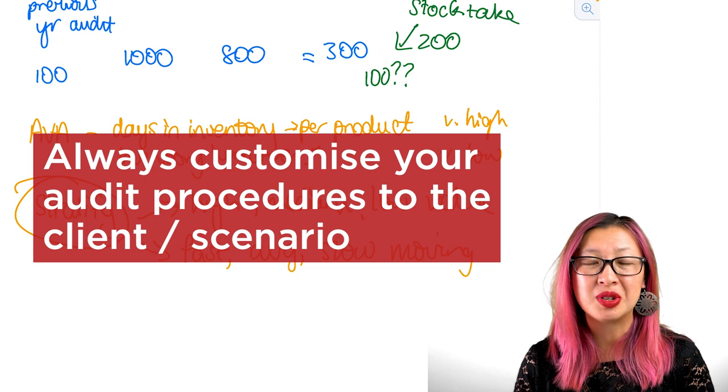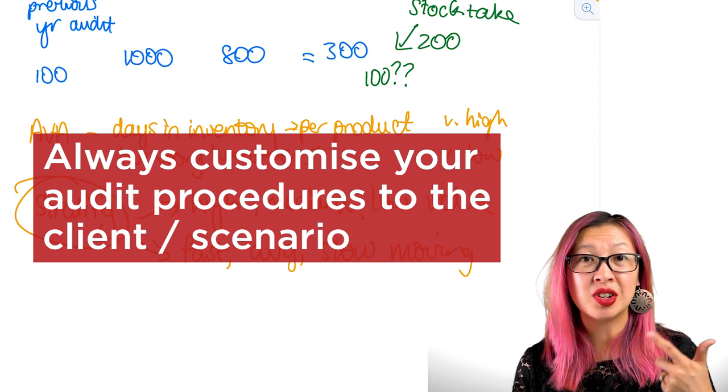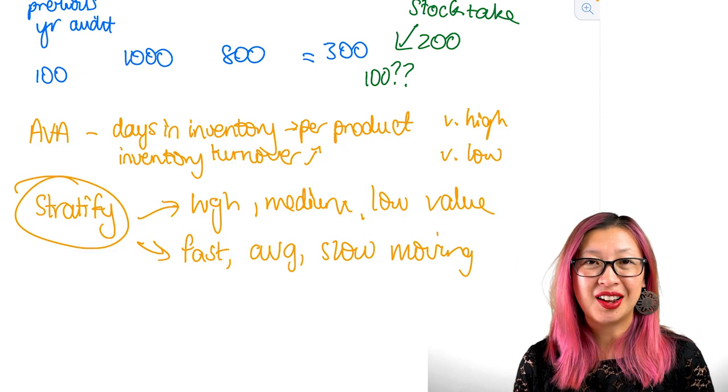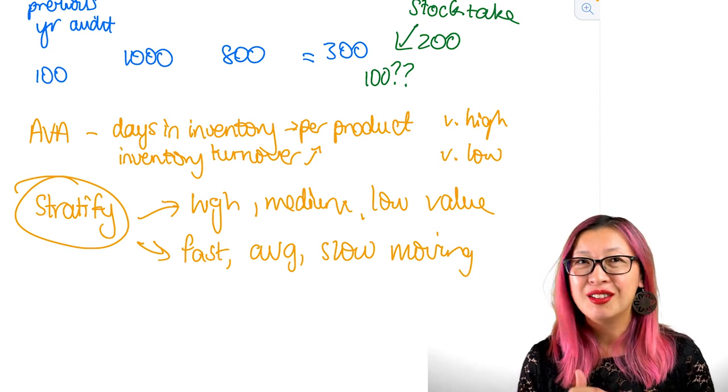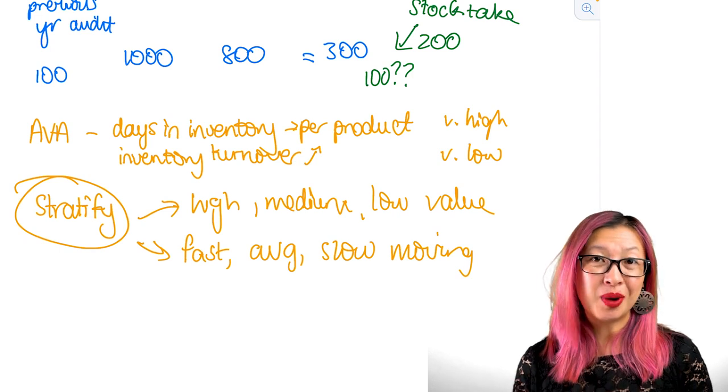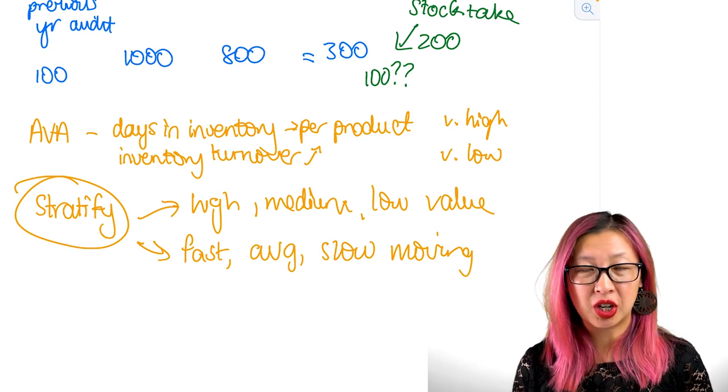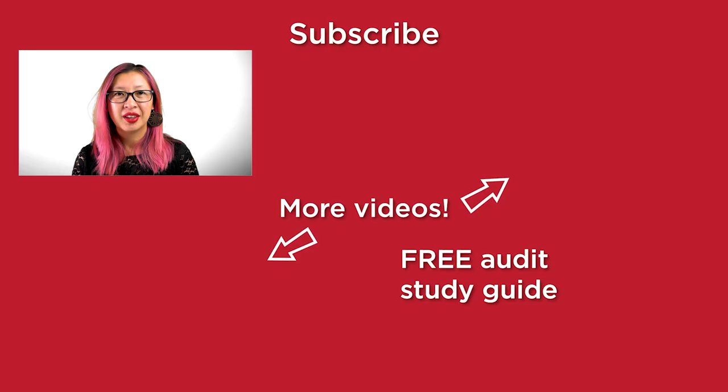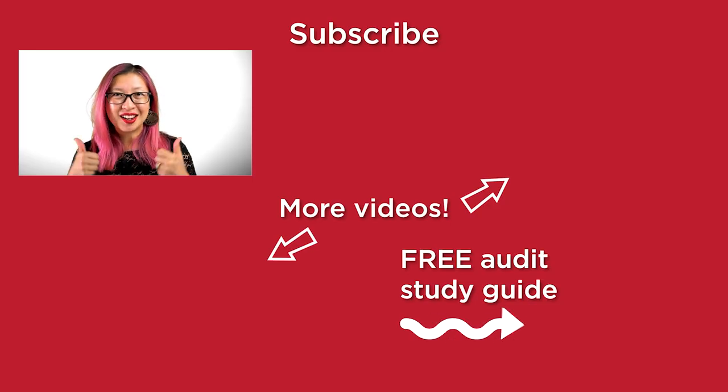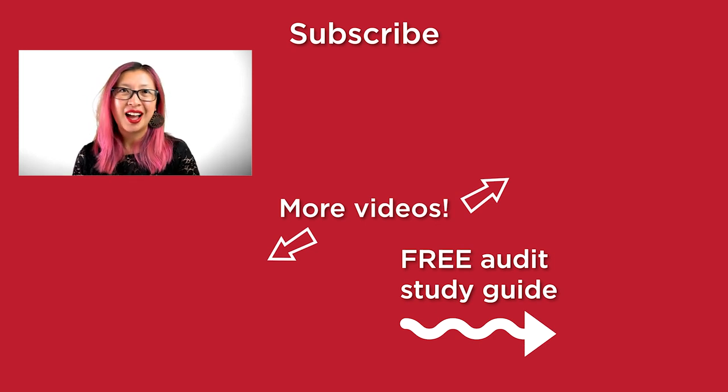Now that is not a fully comprehensive list of every single audit procedure related to inventory that you could do, but here are some examples to help you get started. Remember, you always need to customize your audit procedures to the client, the industry, the scenario, even the year with COVID-19 where we've had observing inventory through GoPros, live streaming, FaceTime, all sorts of different things. If you do have a great audit procedure you'd love to share, or you want to check whether it seems like a reasonable procedure, drop it in the comments and I'll get back in touch. Of course, if you haven't already, I'd really appreciate a like. Click subscribe to get up-to-date audit content. I want everybody to stay safe, stay well if you're still learning and studying remotely like my students are here in Australia, and I'll chat to you next time.